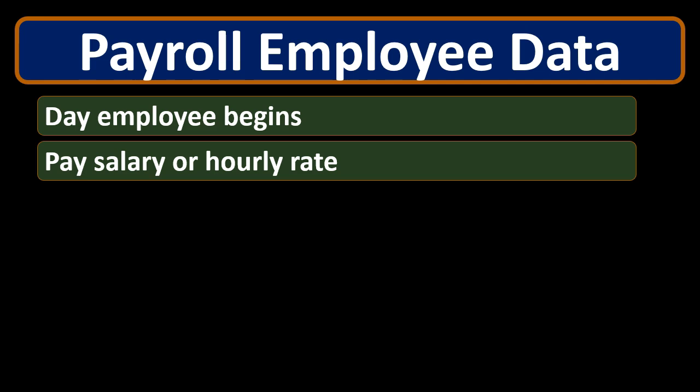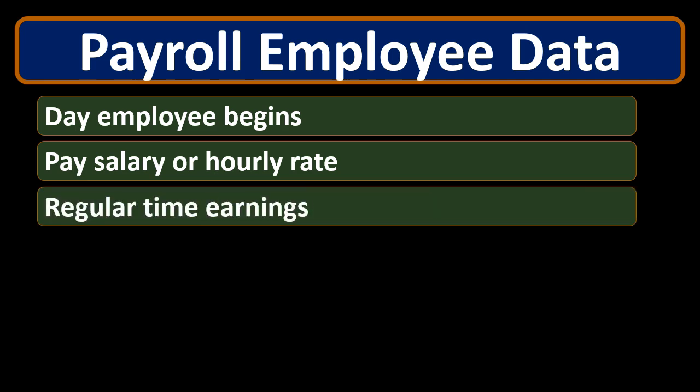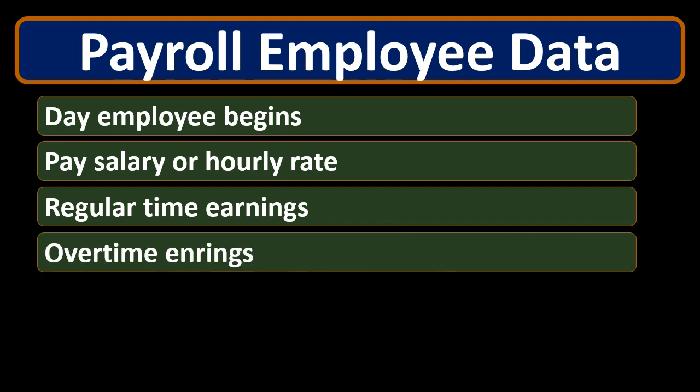Are they paid salary or are they hourly? And if they're hourly, we need to know what their hourly rate is. What's their regular time earnings? That's going to be their hourly rate. What's their overtime earnings? And that'll change. We'll talk a little bit more about the responsibilities for overtime, which types of employees are mandated to have overtime pay.